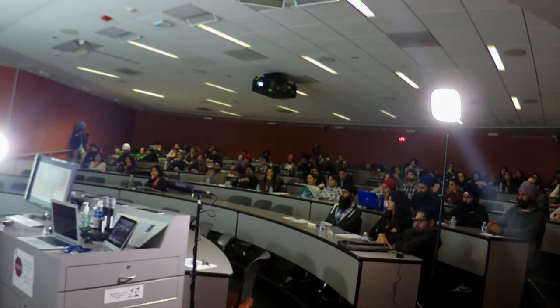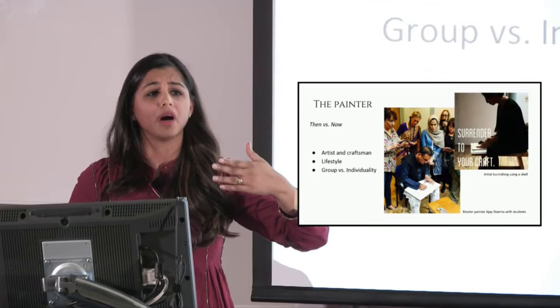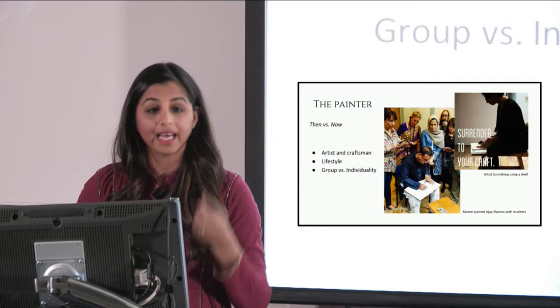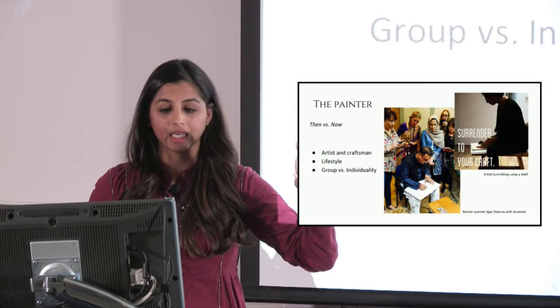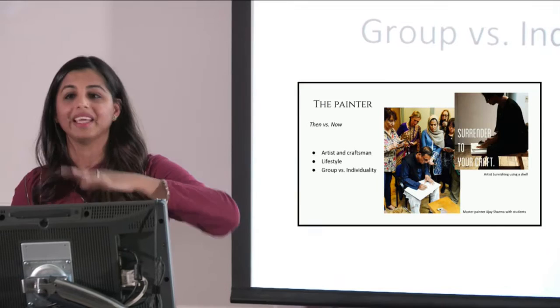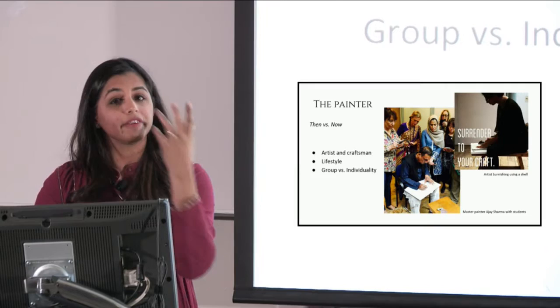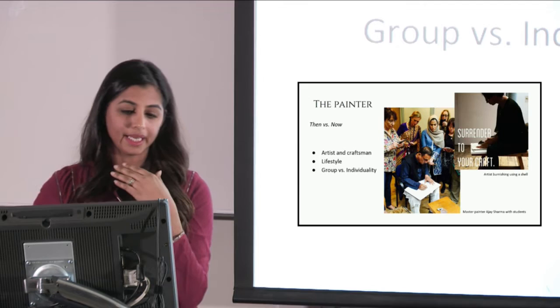Lastly, on this slide, the point about a group versus individuality. A lot of people say that miniature painting is copying of figures. You copy one figure, and nobody's coming up with new compositions. The fact of the matter is that in miniature painting, that's what you have to preserve. So if a Guler deer, which is one form of Pahari painting, looks a certain way, the Guler deer has to look that way even today. And that's what it's looked like since the 18th century. If a Guler face looks a certain way, and Guler is usually the style that I associate with Sikh painting, the face has to look the same way.